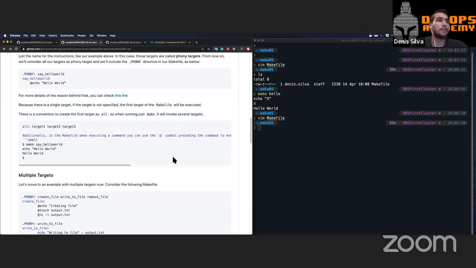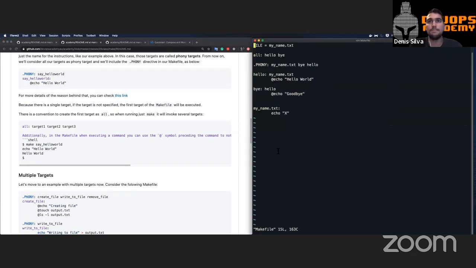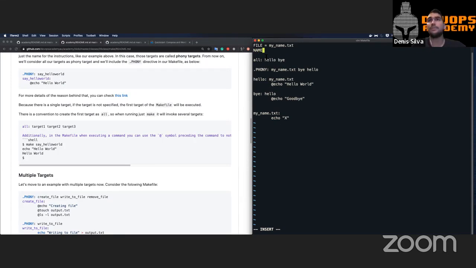So we could specify targets. We wrote some scripts inside this makefile. We specified dependencies and even a variable here. So let's talk about variables. Let's say I have a variable here called name. So you're going to say hello to someone, right?